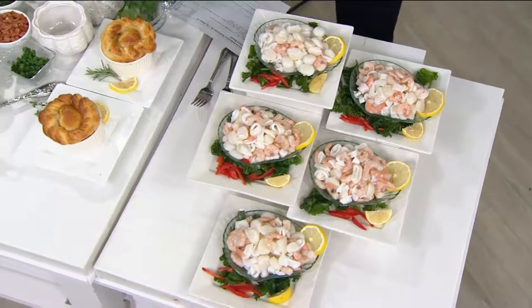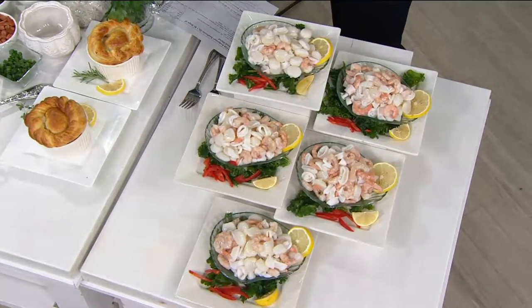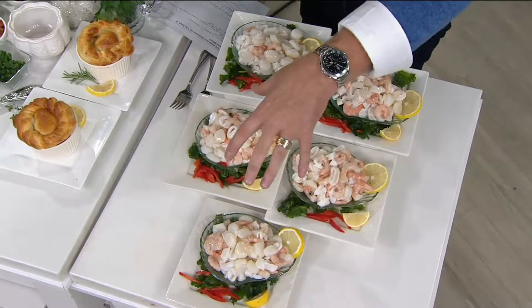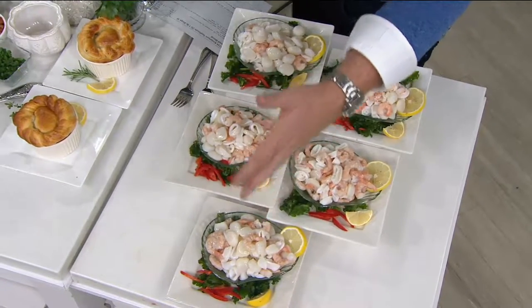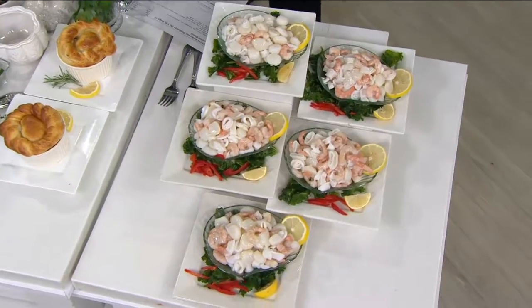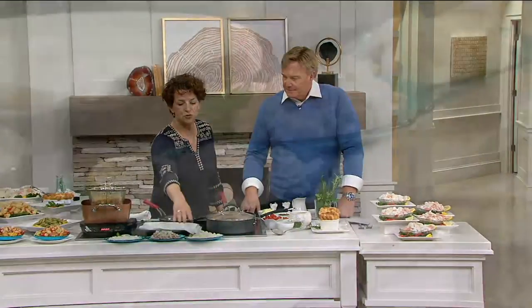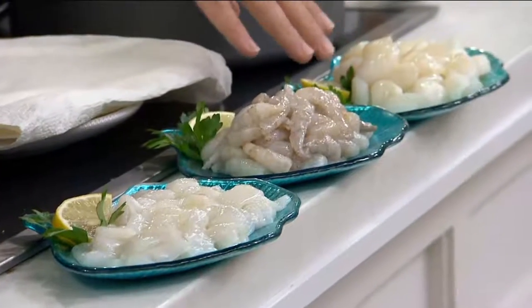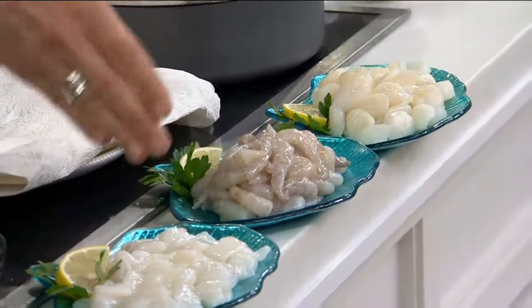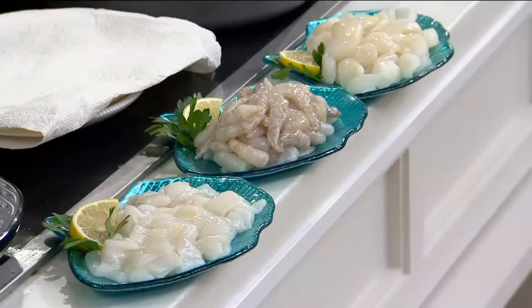And how many minutes? Well, from raw state, I wouldn't spend more than three minutes. What is in this medley or blend? So here's what you're getting — we've broken it all out so you can see it. You're getting shrimp, beautiful shrimp, you're getting scallops, fresh scallops, and beautiful calamari rings. A third, a third, a third mixed together in each bag.